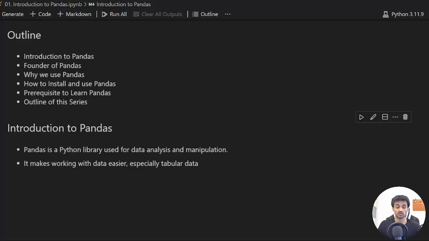Also when we're working with a data set, it makes things much easier if we use pandas, especially when we're working with tabular data where we can handle multiple files. For example, we can read or write files such as tsv, json, csv, excel, sql.